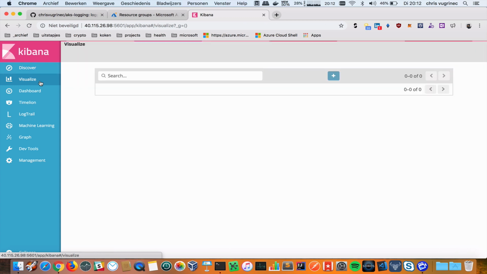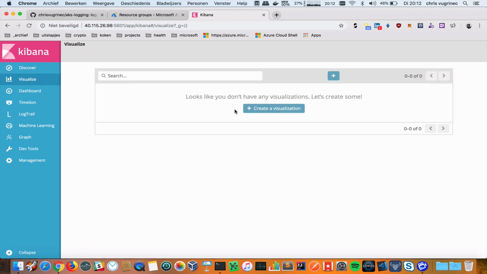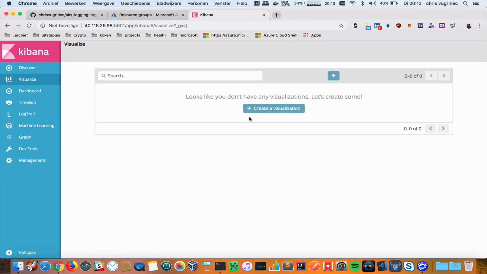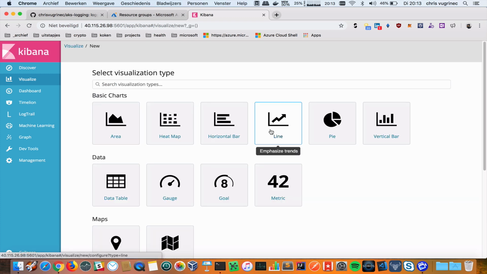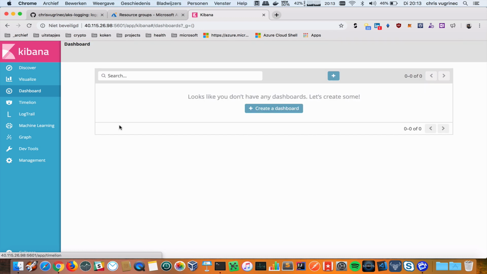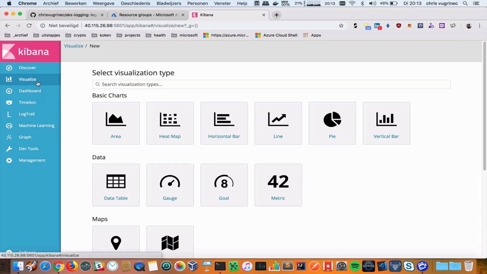Then you can have plugins where you can visualize your queries. So in the first part you create your queries, and in the second part you can use those queries and visualize them with several charts. And in the third part you can design a dashboard where you use the charts that you created in the step before.